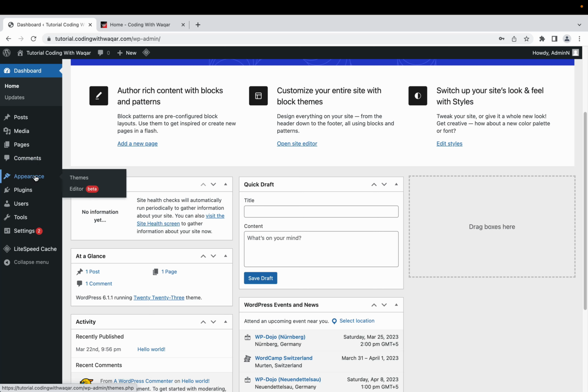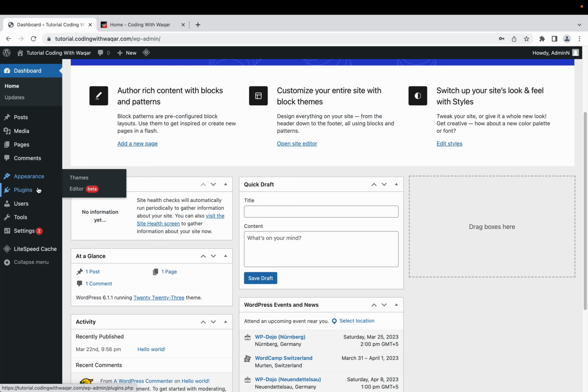And then we have an option of appearance. This section allows you to customize the appearance of your website including theme, widgets, menu and more. You can choose from a variety of pre-made themes or create your own using a drag and drop interface. Currently you cannot see the other options. Once you install or activate a theme, there will be lots of new options in appearance.